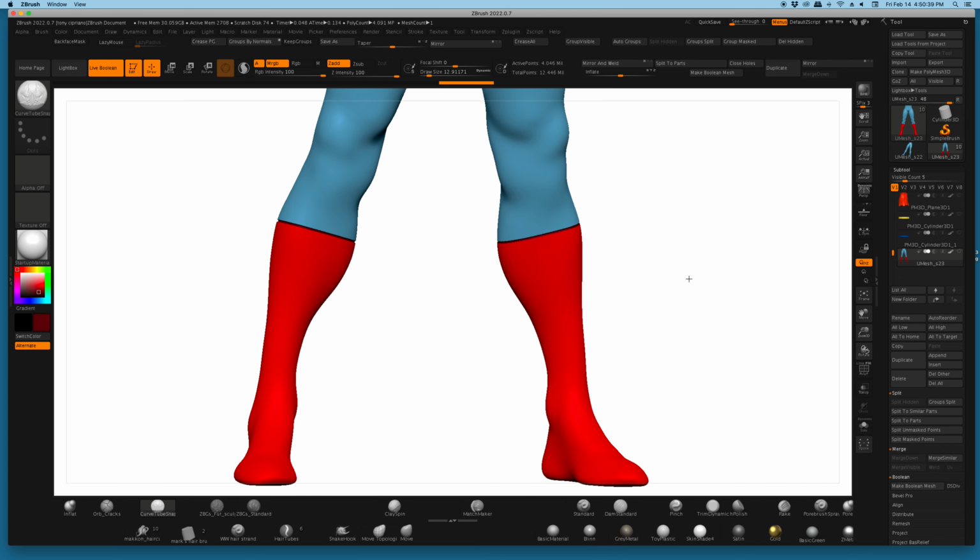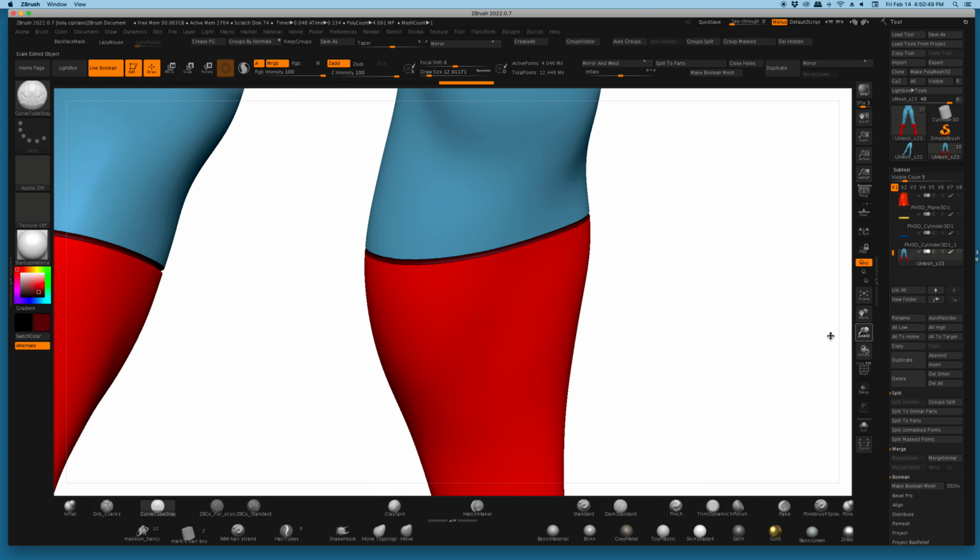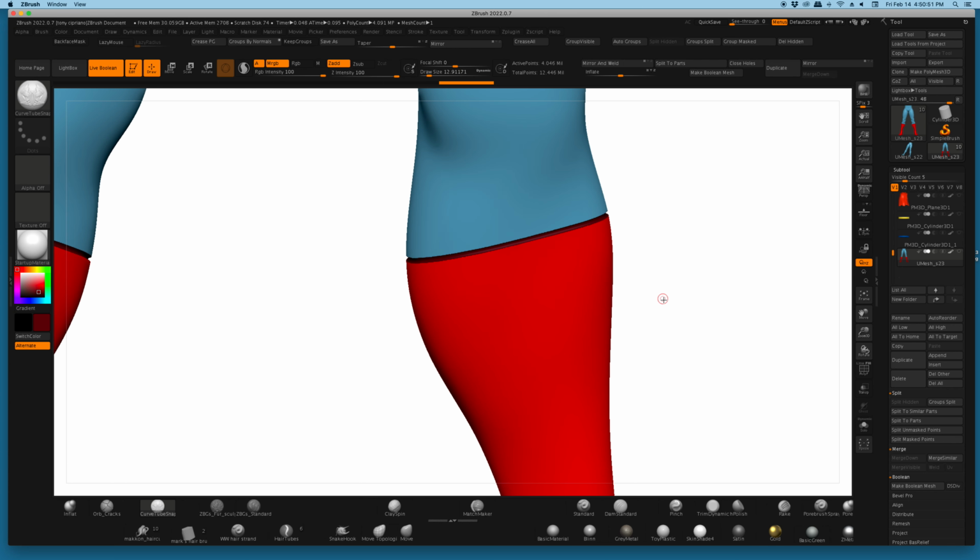Now there's no dimension to it. It's flush with the leg, but that's a nice thing. That's what you see in comic books. You don't see Superman's boots as very thick boots like you see in the movies, like Christopher Reeve's boots or the new guy's boots. You see in comic books, you just see a black line that the comic book artist drew. So that's my way of keeping it true to the comic book art.